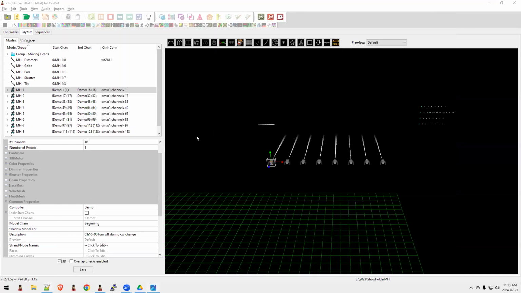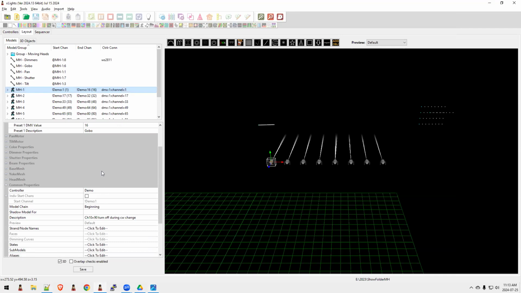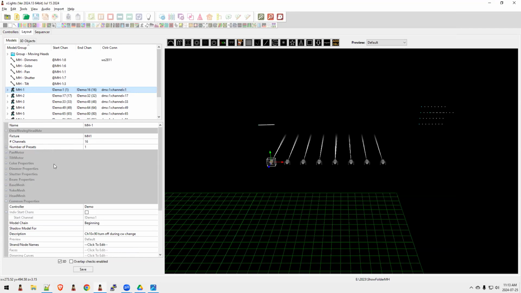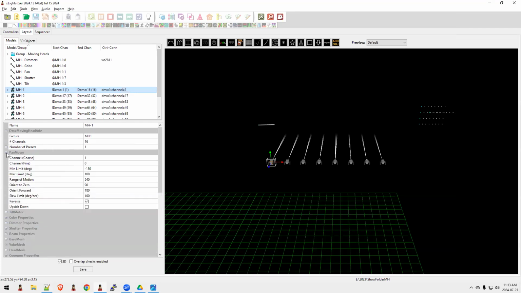There are other videos on how to set up these moving heads and these dimmers and such, but we'll cover really quickly and briefly how this is done. By now, with the new version, you should have a converted moving head model that would convert your old moving head to the new moving head. The key things here: making sure you have your pan motor channel set correctly and your tilt set correctly, your color and your dimmer and your shutters, etc. Make sure they're all set properly.